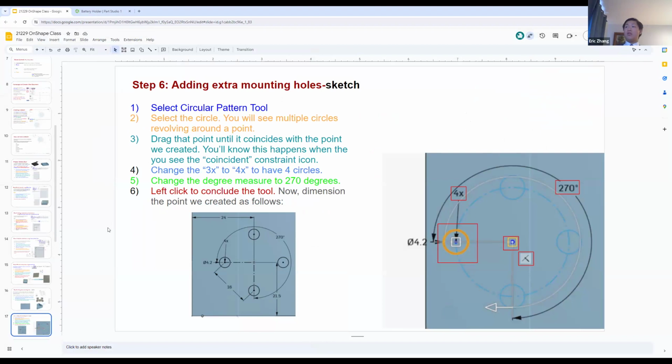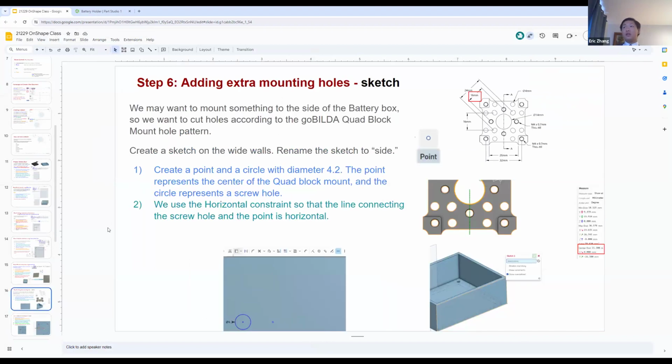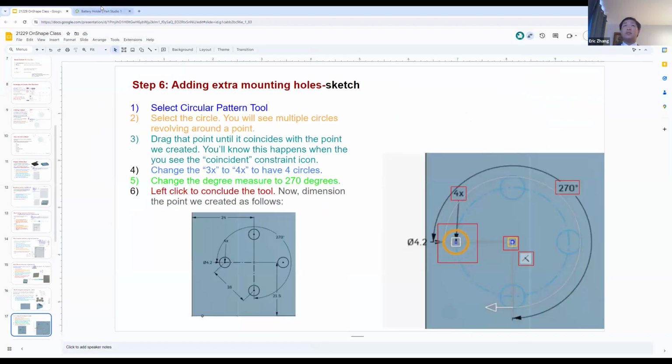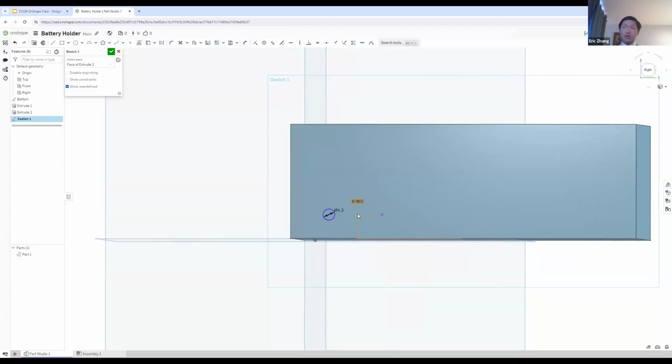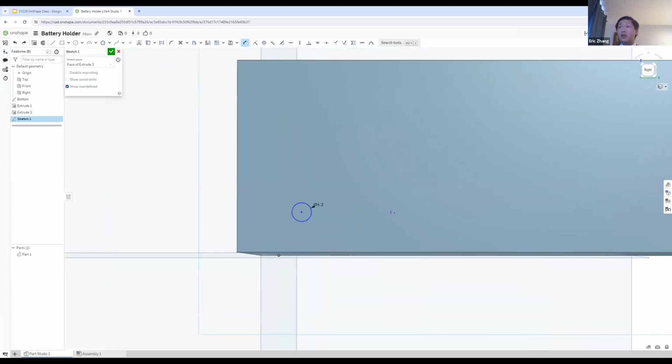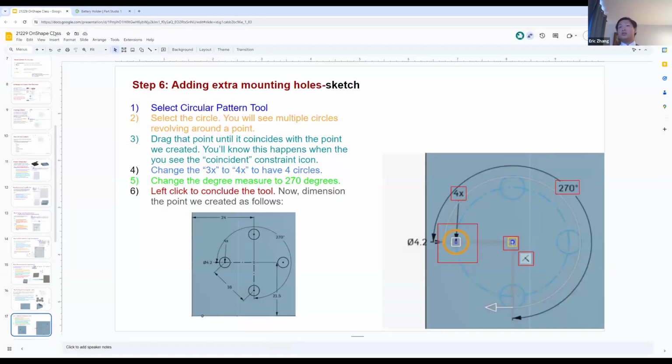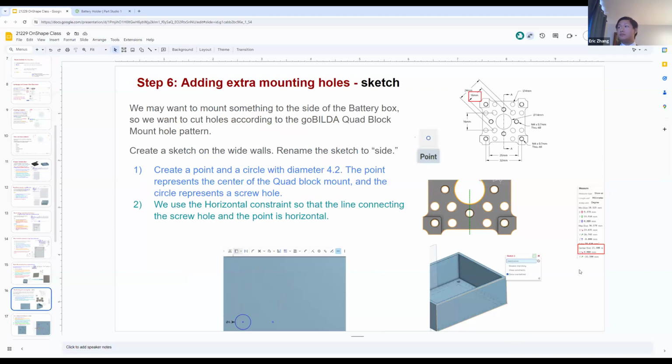So now you can add extra mounting holes. Oh, yes. Alrighty. And now be sure that the distance between this and this are, let's see here.